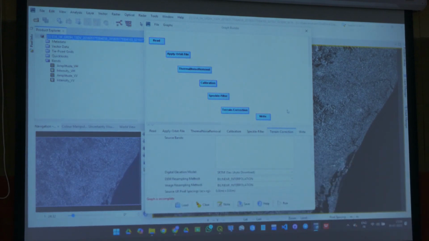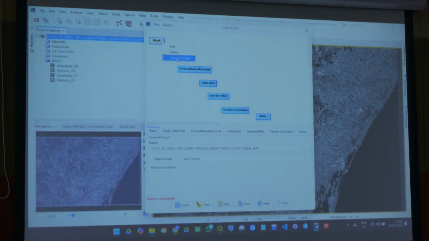See, after this we need to connect it. Starting from input data, what is the next step? We need to connect everything using arrows. If you right click, connect graph will be there. If they are arranged properly, you can directly click connect graph, and everything will be connected automatically. Or otherwise you can manually connect it.